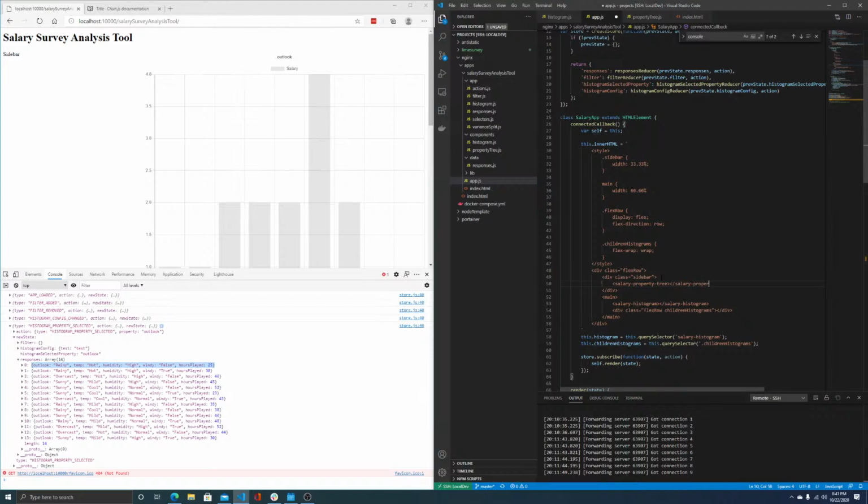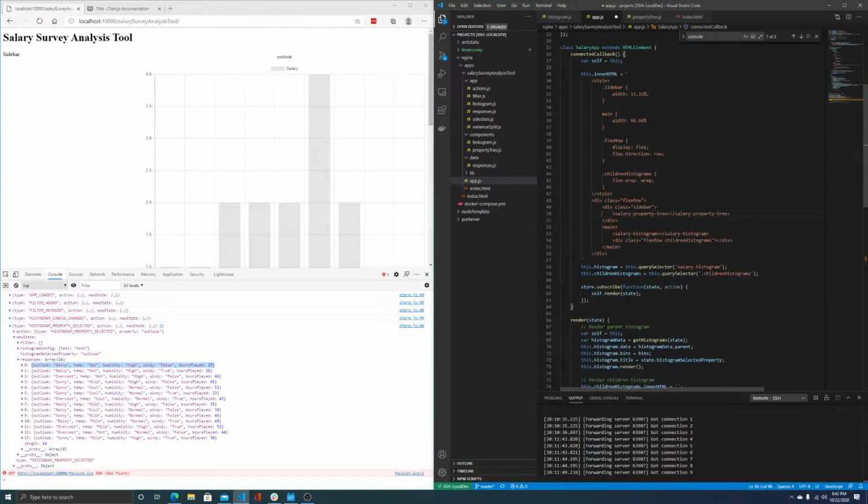I wonder if there's a plugin that gives me the HTML autocompletes from within these templates. I'll have to check on that at some point. Alright, so that should put the salary property tree in there.